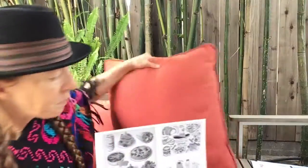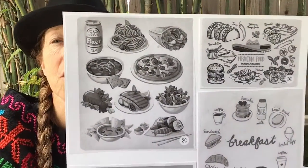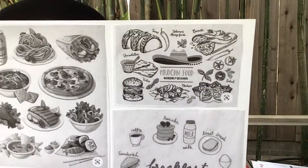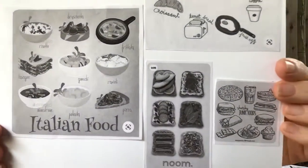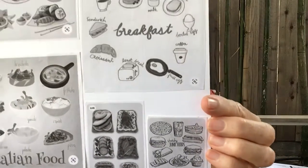And of course I couldn't help myself, so I made a little board with some ideas that I got from Pinterest. These are all illustrations, not photographs, of different meals. Ideas. There's a pan fry. There's a lot of different kinds of toast.